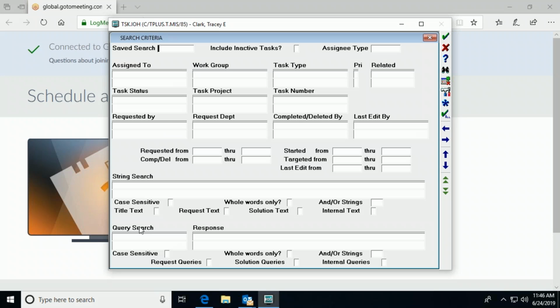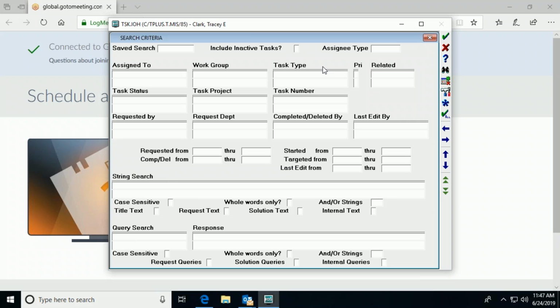I can search by any standard field: everything assigned to a particular person, everything of a certain type, everything of a certain priority, a particular project, a status, and I can mix and match those things. I can search for a string of text. And again, I can combine that, like I only want to find a certain phrase or word inside a particular module. I can also search on my custom fields.